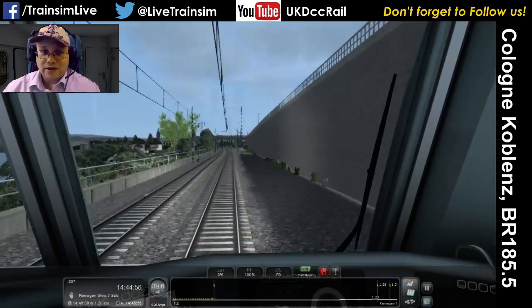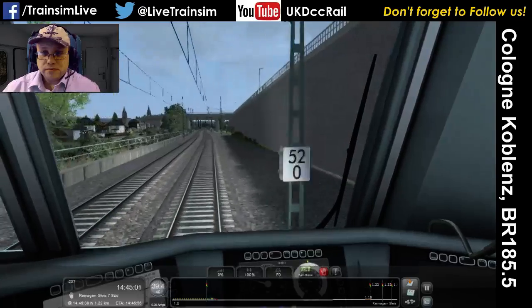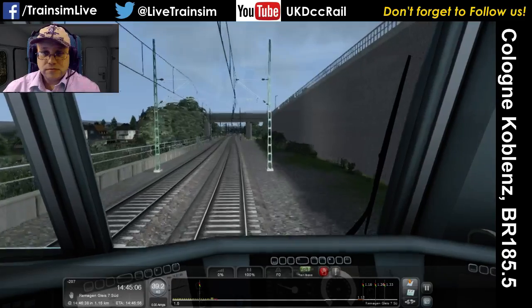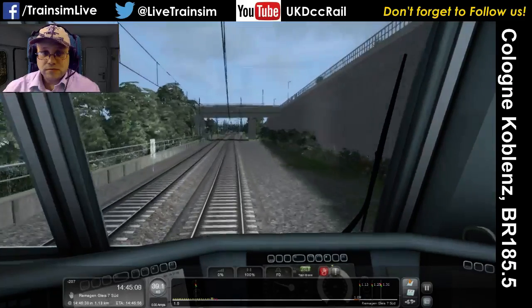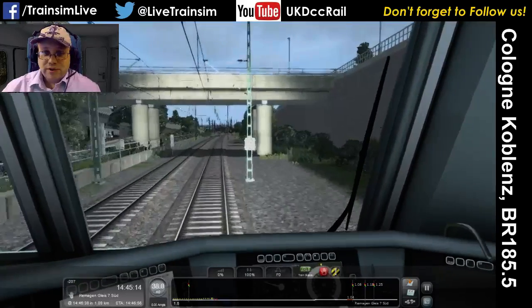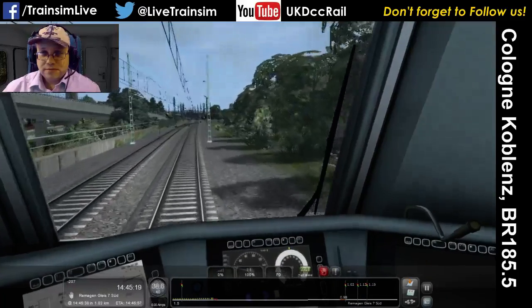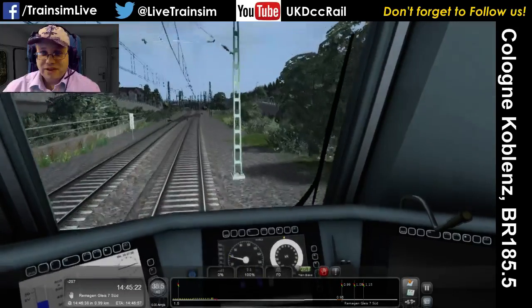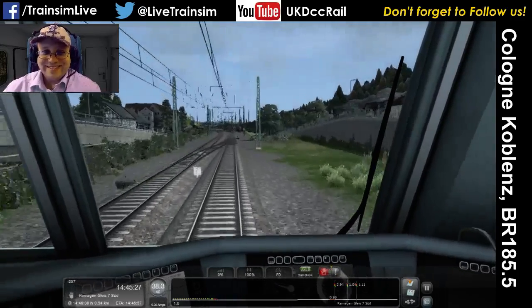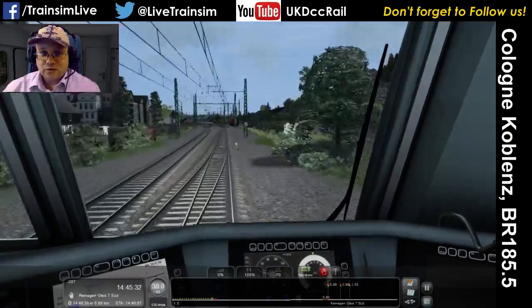Ha! We got to the 40. I got it right. Oh man, did you not even have a compass in that plane? You were aiming for London and you end up in Bristol. Surely a compass could have helped that. Right, where are we going? Remagen track 7. So we're almost there.